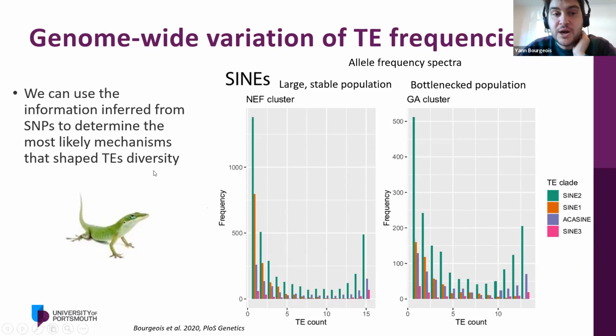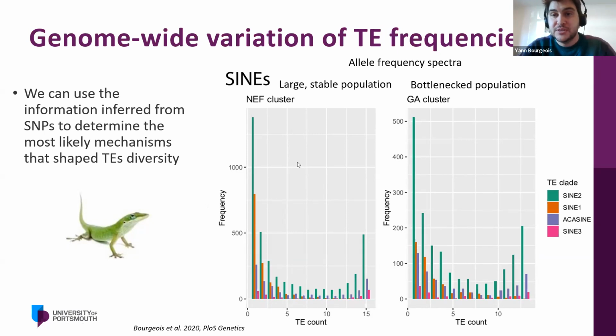loci have one derived allele, 2 derived alleles, 3 derived alleles. So in the end, you produce this sort of graphic where you count the number of derived alleles in the case of SNPs, or the number of TE insertions in a population of genomes. And basically, the shape of the allele frequency spectrum tells you a lot of things. So the shape will be different depending on the demography.